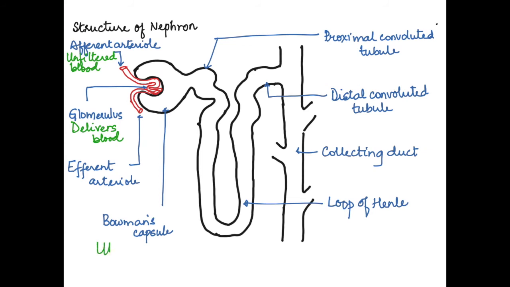It's in this region, in the Bowman's capsule region, that ultrafiltration happens. All the liquid part of the blood moves into the cavity of the Bowman's capsule. When this part moves to the proximal convoluted tubule, selective reabsorption happens, so whatever material is required is taken back by the blood.